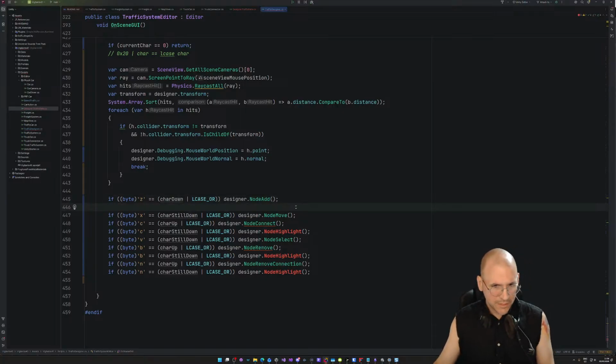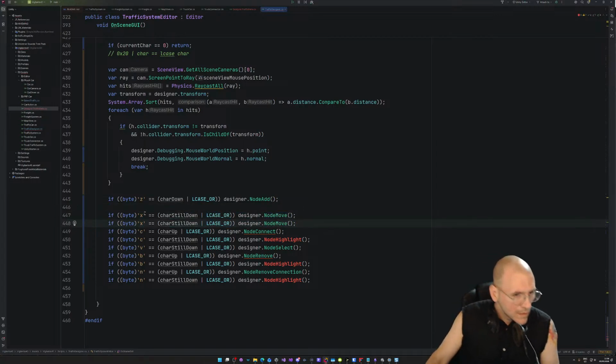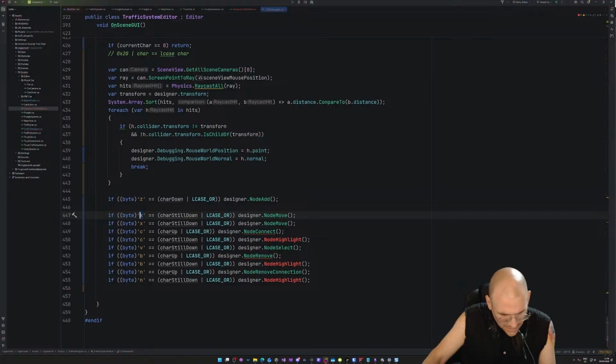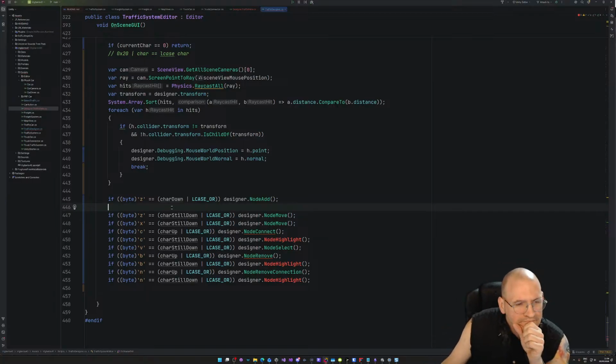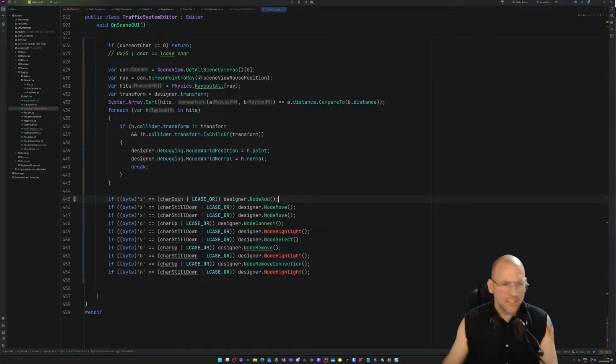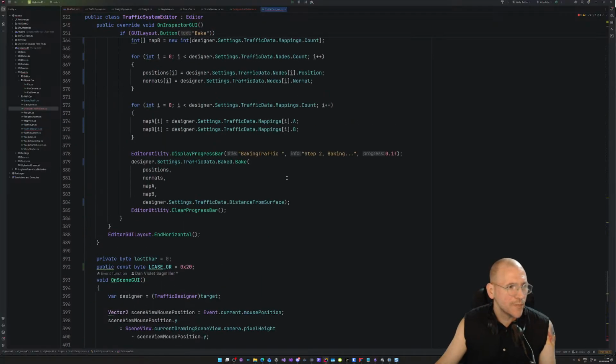All right, well, we'll just put this one in here. There. So if Z is still down, if the character is still down, I'm gonna store one more byte here. Let's just go back up here and we'll store one more byte value.